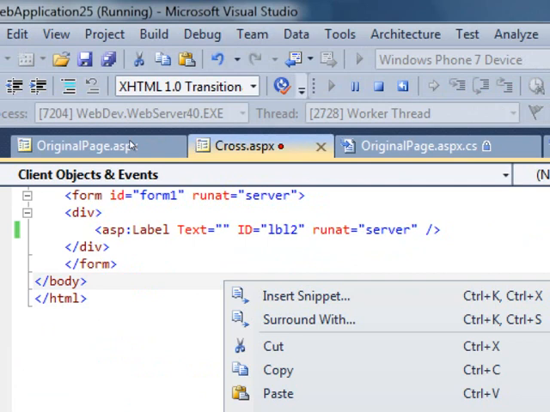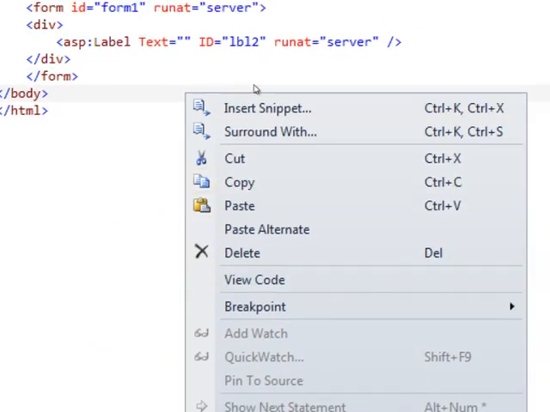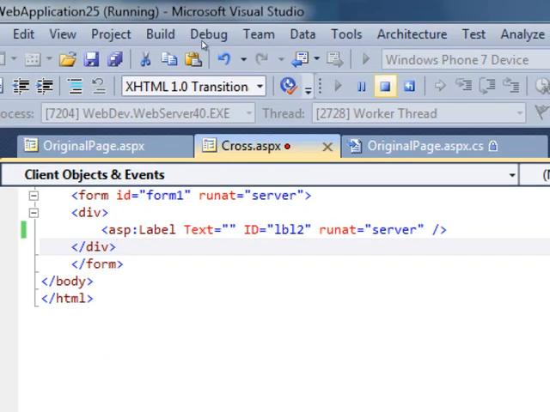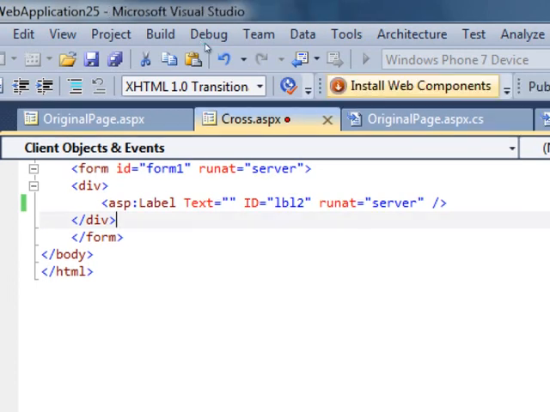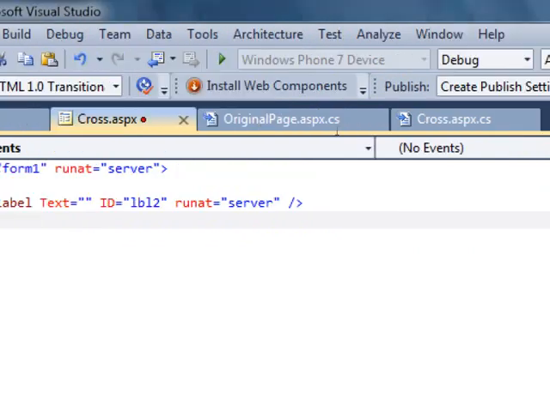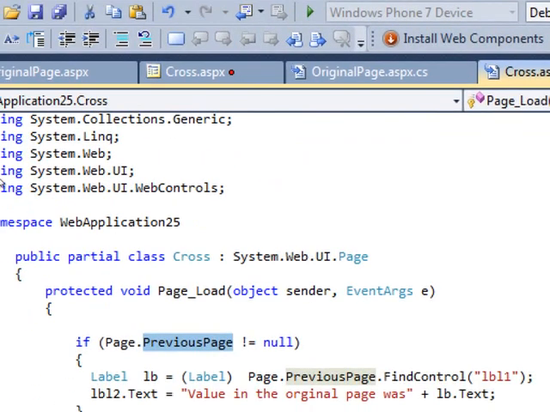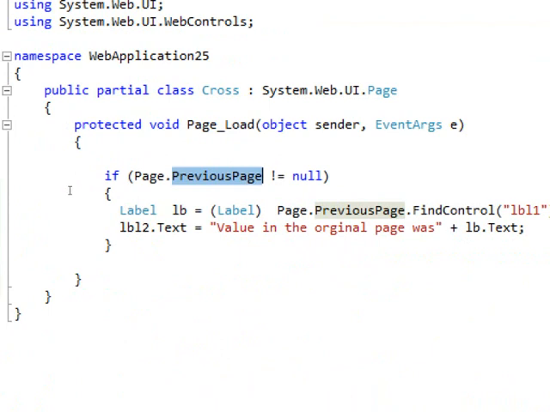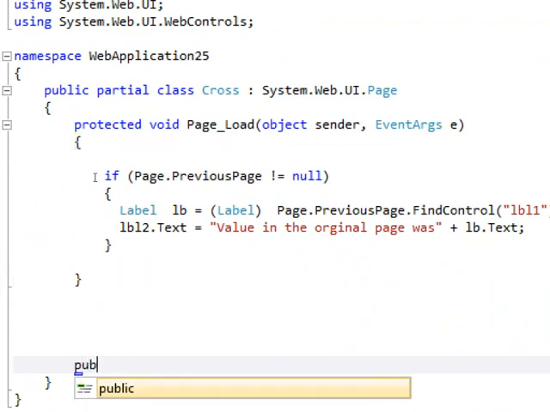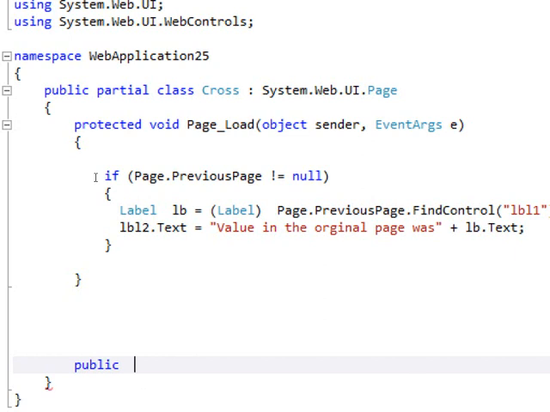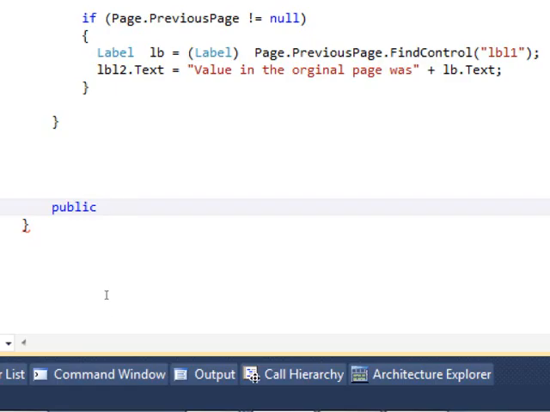Suppose I create a method or a property or anything. Let's say I want to create a method here. So I will call it public, just to avoid all the confusion with the visibility.